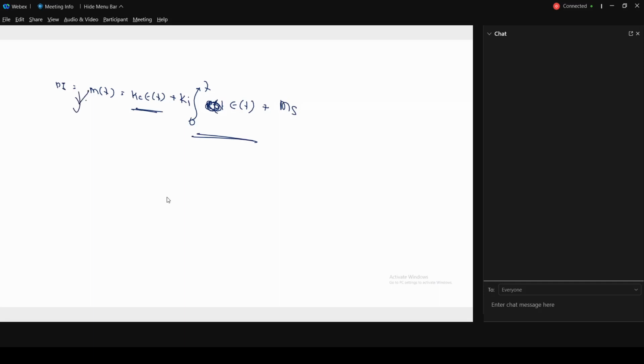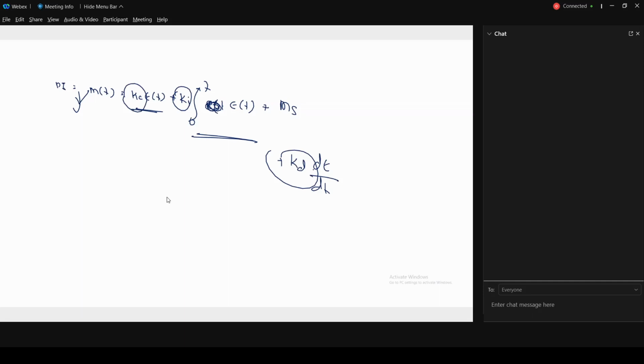In a similar way, I have PID controllers, where one more term, Kd d epsilon by dt, is added. Correct. So these are the classical controllers. Now the question of calculating Kc, Ki, Kd is part of the designing of the controller. There are a plethora of methods available which you might want to get into in your PCI class.